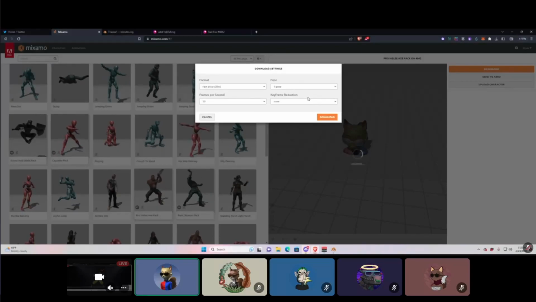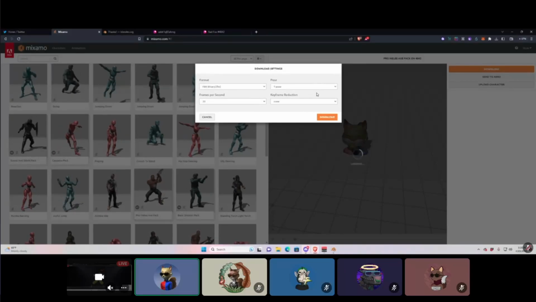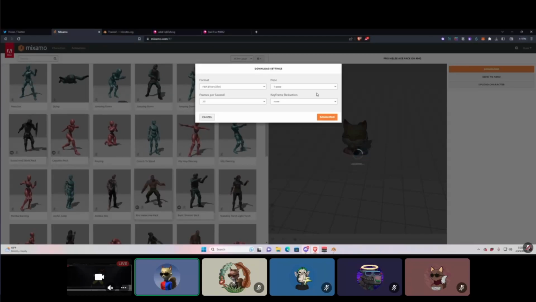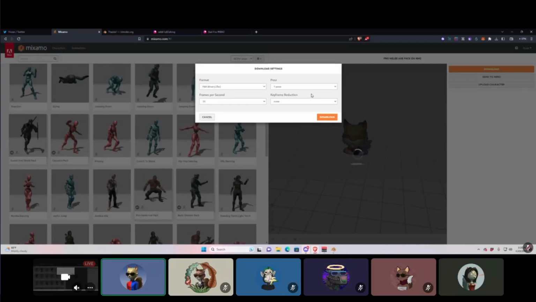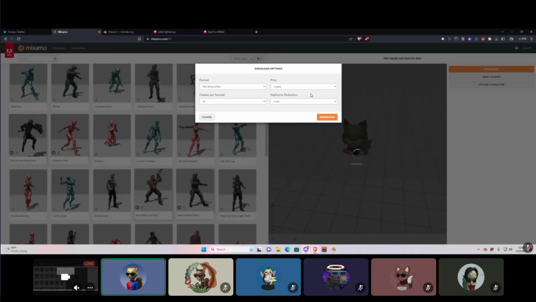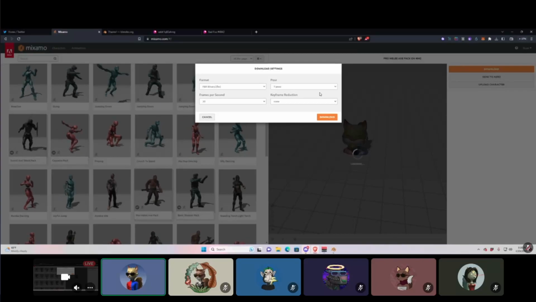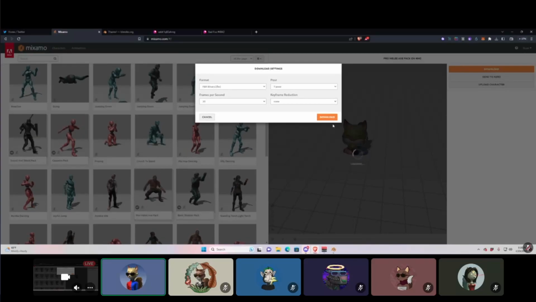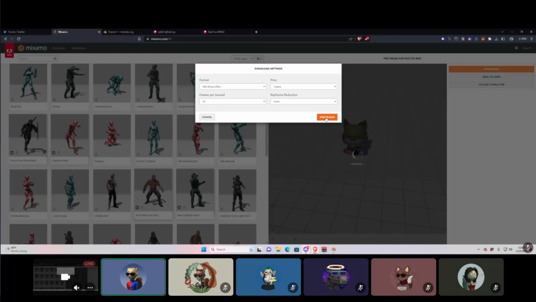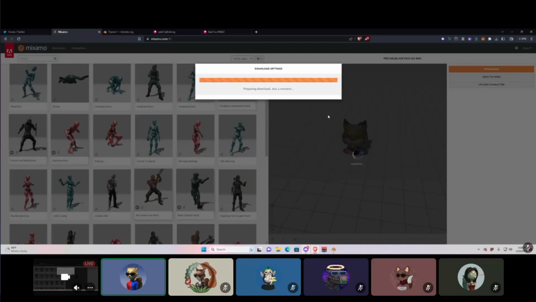Because when you export from Blender, there are different settings for what type of FBX, and I've noticed by messing with different ones that sometimes it might take all the colors away or all the texture from the jacket and it's just solid stuff like that. So I'll just leave it on this binary, and then you would hit download.